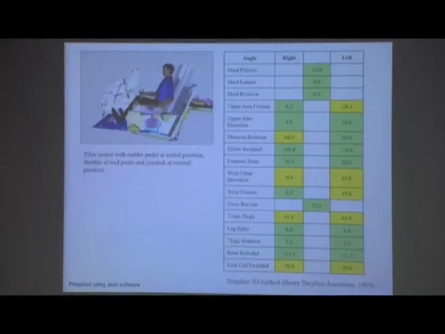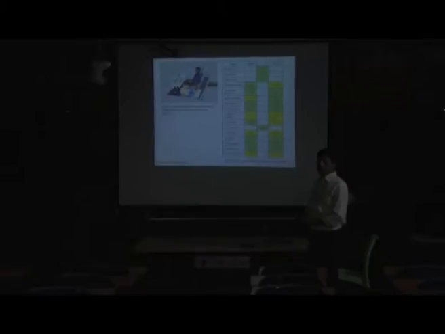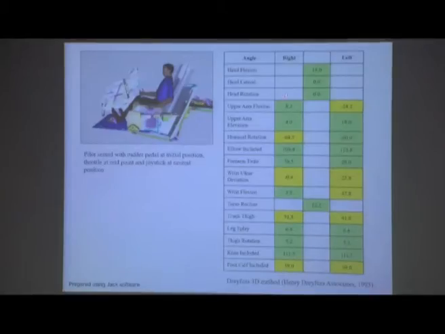In this particular case, analysis has been done as per the Dreyfus 3D method, and based on that method, for the upper arm, if the flexion is 8.2, this is indicated with green color, meaning this is in the comfort zone. But the left arm is not in the comfort zone because that is indicated with yellow color. So with the color coding option, we can understand which body parts are within the comfort range of motion and which body parts are out of that range. That is what I showed from this table, and you can find the difference in color in different body segments.